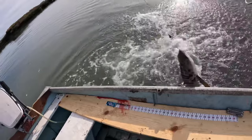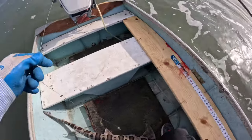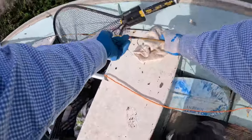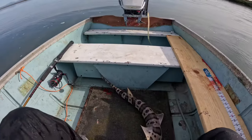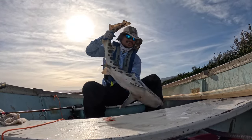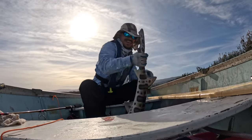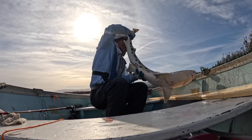He's off. Oh my goodness. Let's give him a measurement. Come here. Oh, dang it. Dang, this guy's strong. Look at him. All right, let's give him a measurement. Let's get him. He keeps going for my legs. He's over 4 feet for sure.